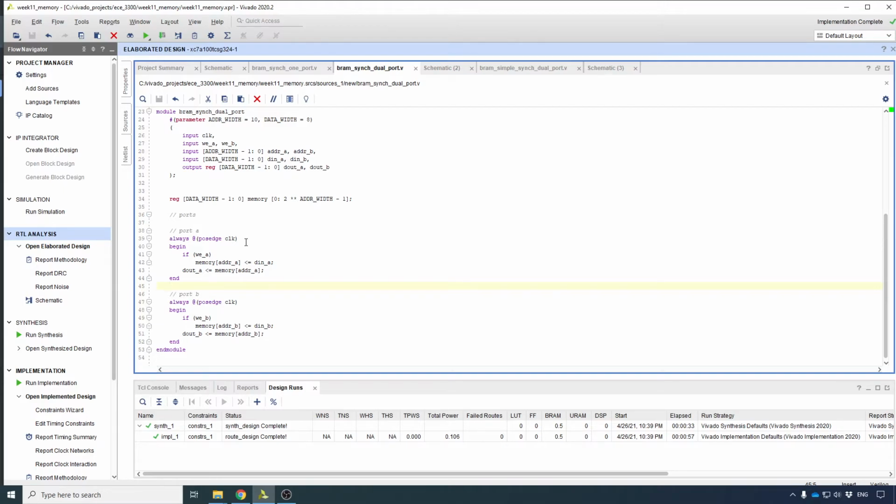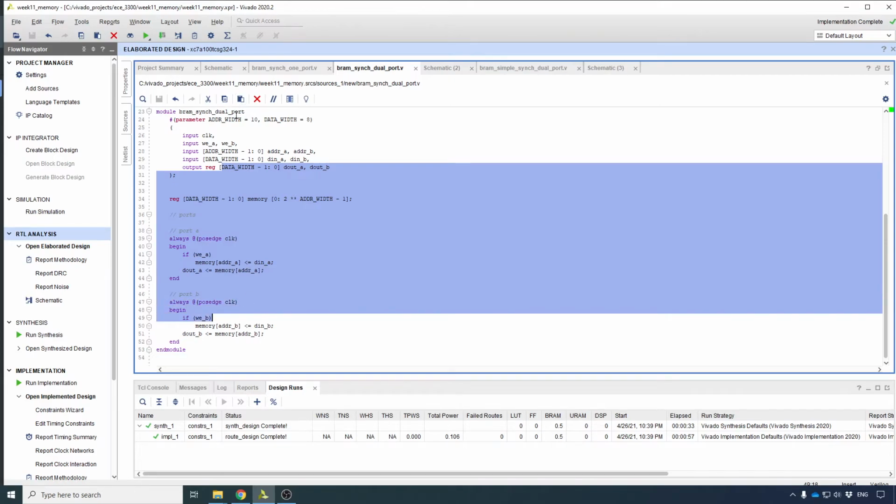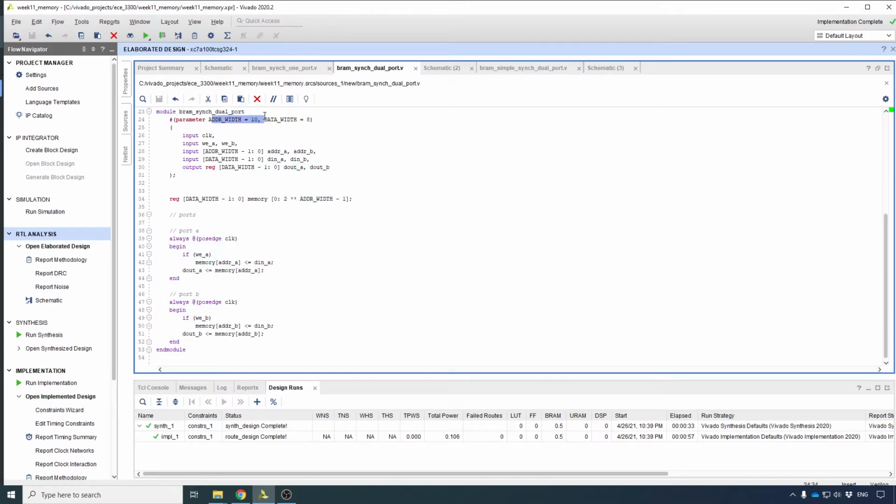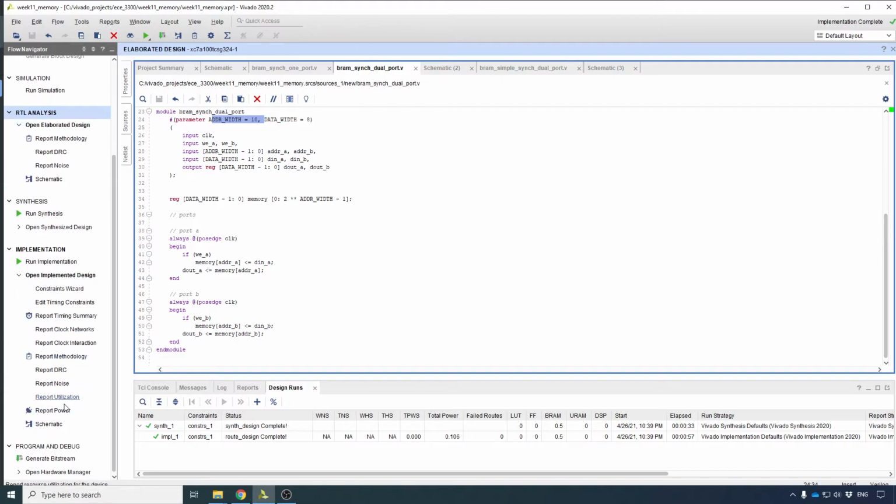However, if you need to use something else, or you need some other functionality, what I would recommend is you take whatever BRAM template you end up using and instantiate it in a different file, and just wrap that instance with something else that I want to do. But I wouldn't change the code here itself. The only thing I would change is a parameter, which I can do while I'm doing the instantiation, of course. Let's take a look at that utilization report.